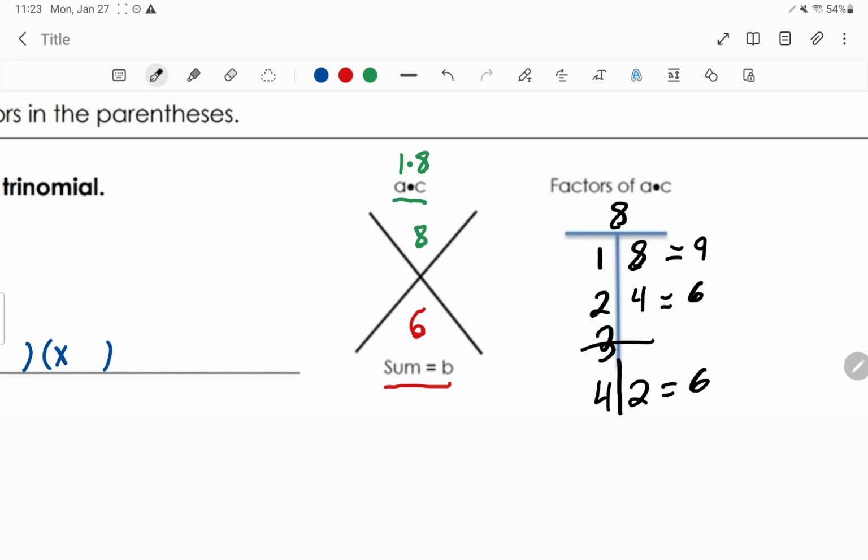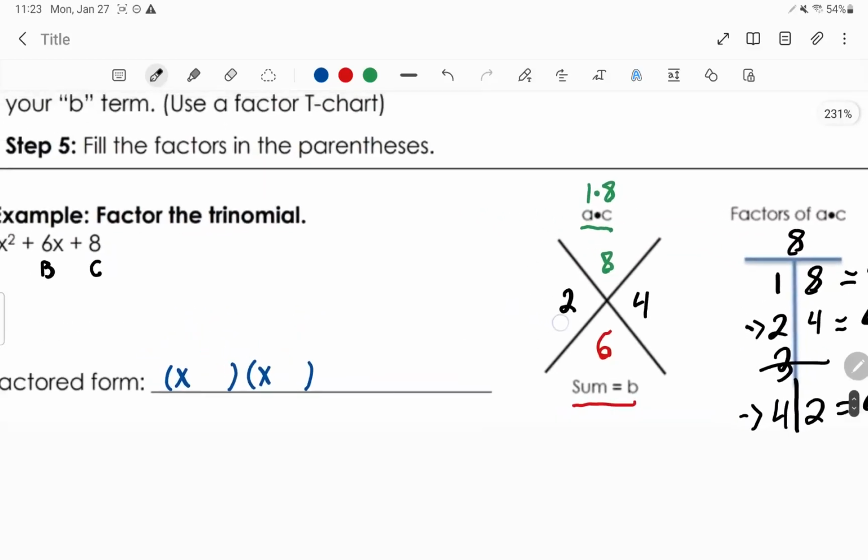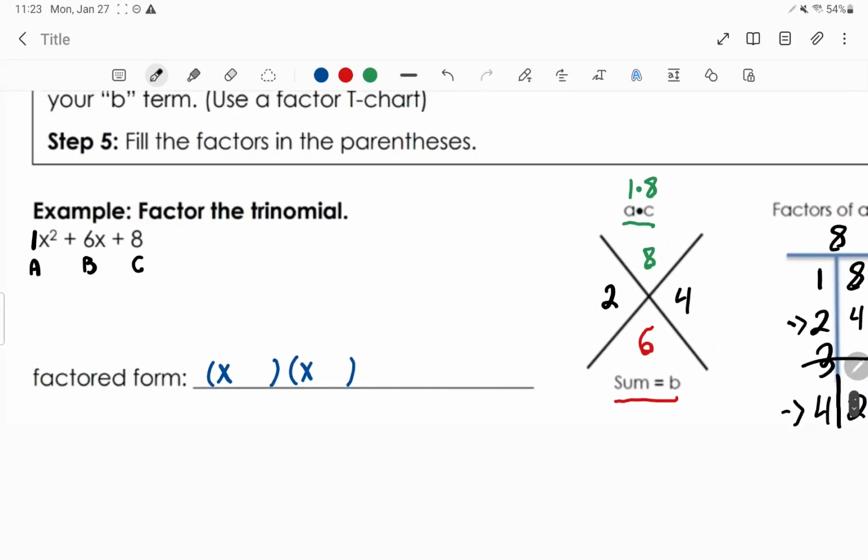Now, due to the fact that both of my numbers need to be positive, I can pick either this one or this one. It's the same thing, and it doesn't matter what order you put them in. So I'm just gonna put the first one. So it's gonna be 2 and 4. I'm done with my big X. Now, you may have no idea, but we're already done with factoring. We already finished factoring this whole thing. All I need to do is write my answers how they're supposed to look. Now we already have the parentheses already done, so we don't have to worry about that.